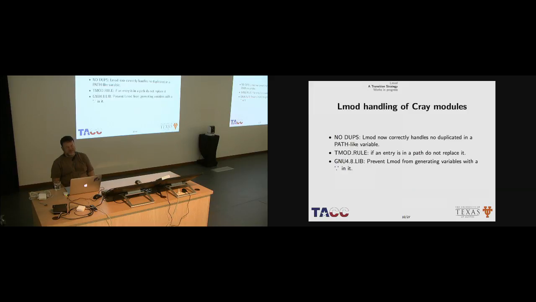And then parsing, there's something weird between the way I evaluate Tmod or Tcl and the way Tmod does. And so I can generate a variable called GNU 4.8_lib. And it turns out that it's illegal to have a dot in an environment variable. There's no way, quoting or backslashing, you cannot have a dot, or a space for that matter, in an environment variable. It's just not possible. At least I can't figure out how to do it. So I've got a trick in there that says if an environment variable has a space or a dot in it, it just doesn't get emitted.